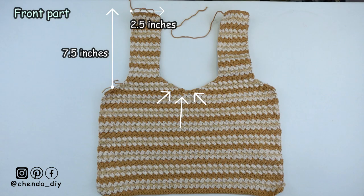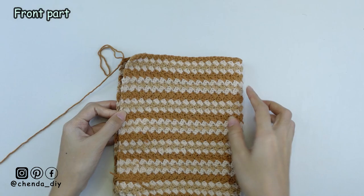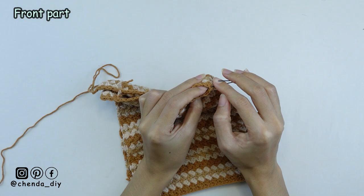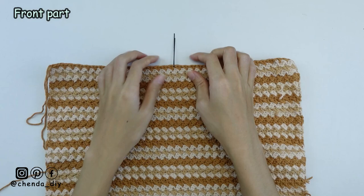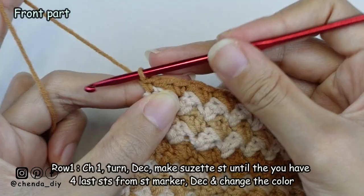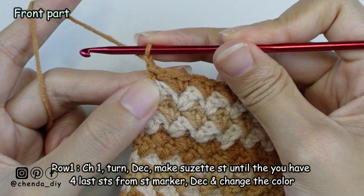To begin, fold this piece into two pieces and use a stitch marker to mark the middle part of it. Remember, you only mark at a single crochet stitch. Continue from where your last stitch is. For row 1, chain 1, turn your work. Then we are going to make the Suzette stitch decrease.